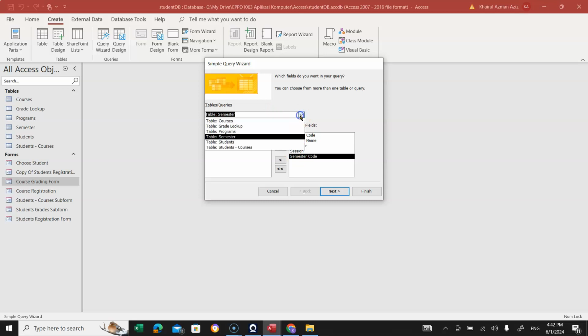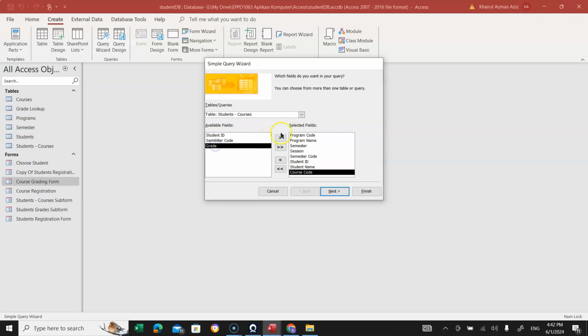Then let's have the student ID and name, and then the student courses, their course code, and their grade. But we also want to know the name of the course, so we need the course name.